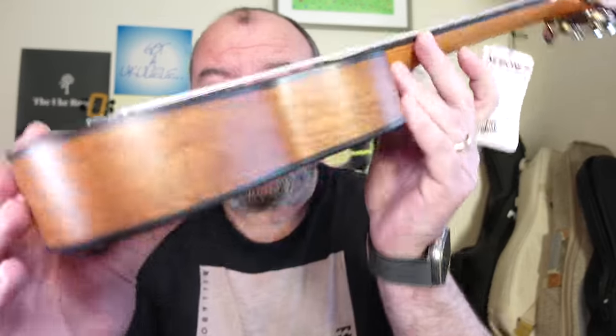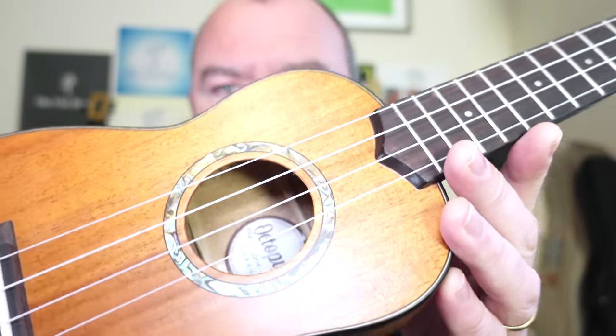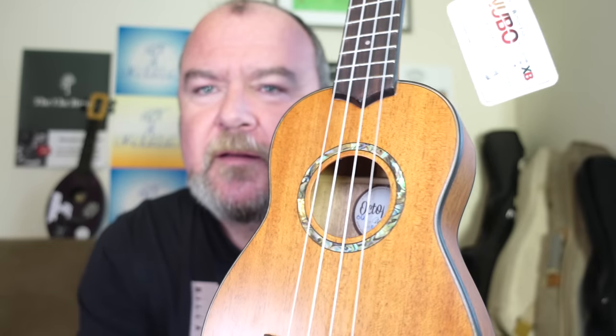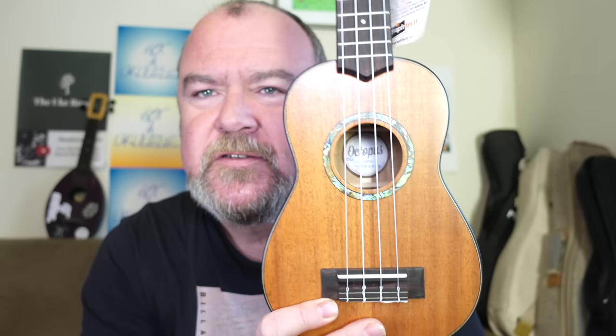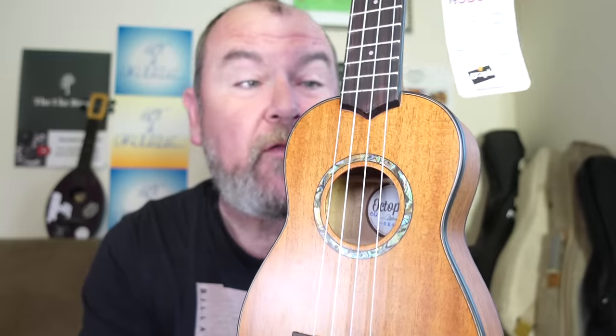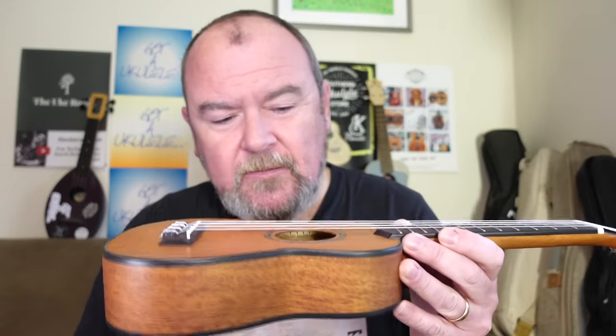It's less real estate on the top. They don't specify the wood on this one but it's very tidy, with a bit of decoration to it. It's fitted with a new bone straight top saddle — no plastic — so that's a step above their other models. The body is finished in a completely pore-filled satin which is extremely well done. The decoration is pretty sympathetic: black top and back binding, a bit of purfling around the top edge, and abalone around the sound hole ring. Abalone I normally dislike, but it kind of blends in here — it's not super bright and glitzy. Inside is very tidy, the braces are very slight, the kerfing is notched, and the top seems to be nice and thin too.